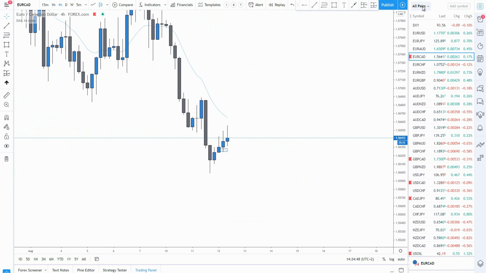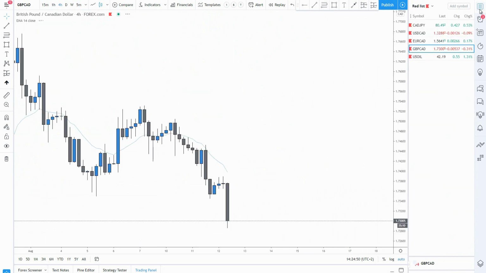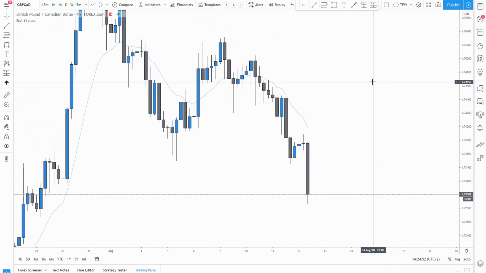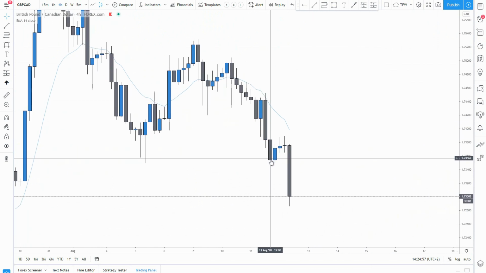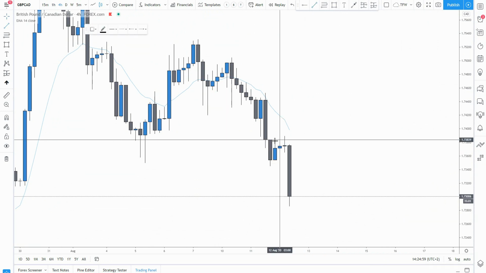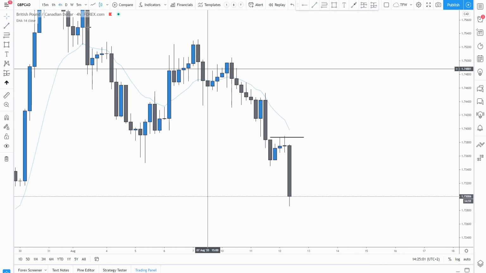And another trade that really played out very nicely is GBP CAD. So what do we have right here? 4-hourly time frame. It's all the same, guys. Very simple. Nice push to the downside. What are we looking for? Sales, of course. Little pullback. 2 4-hourly candles of rejection, which is beautiful.